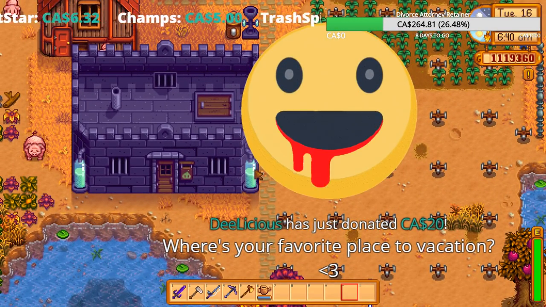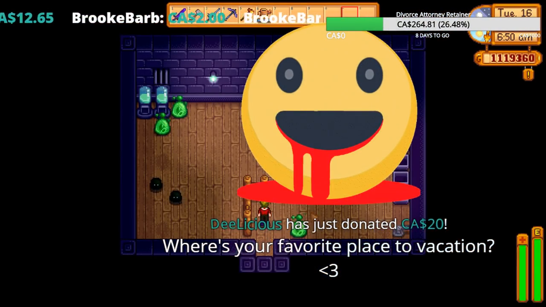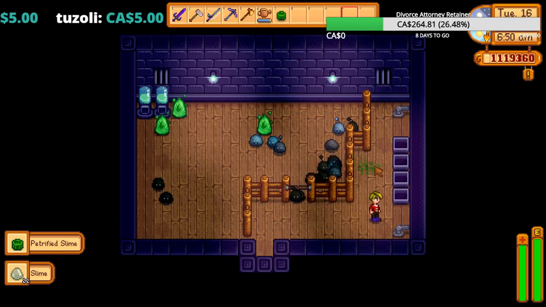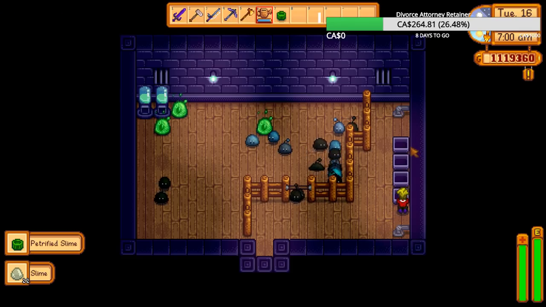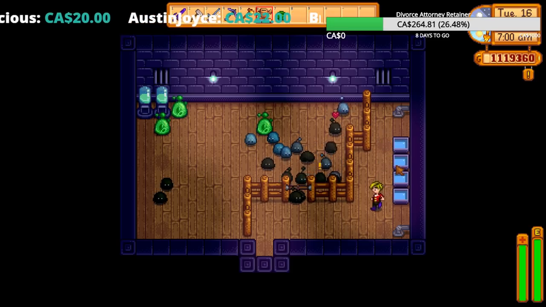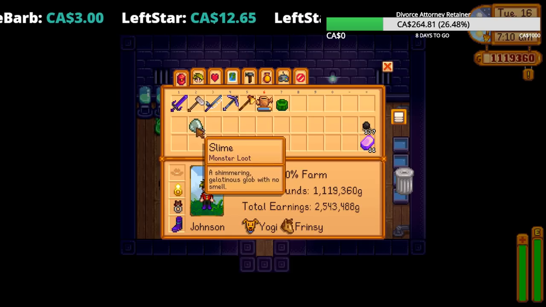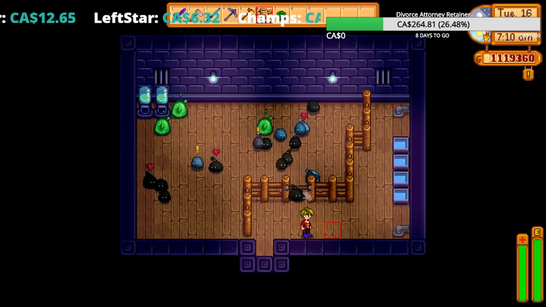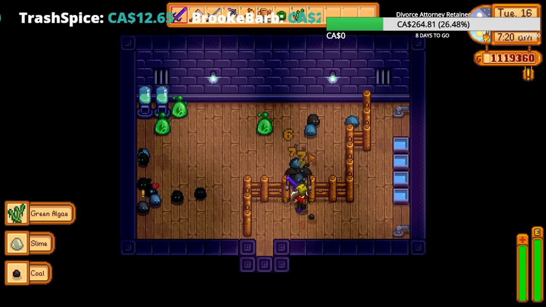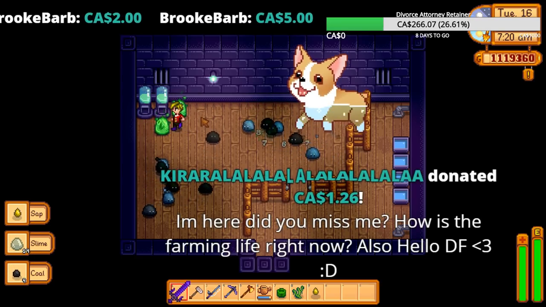Where's your favorite place to vacation? Delicious, $20. Very generous of you. Well, my most frequent place to vacation would be Vegas. I usually go there about once a year because I love it and it's a lot of fun. But as far as favorites go, it's hard to pick. Probably Vegas, I guess, because I go there the most. That would probably be the most obvious answer. But Mexico has been fun. Hawaii was a lot of fun. I kind of want to go back to Hawaii. Florida was cool. Want to go back to Florida.